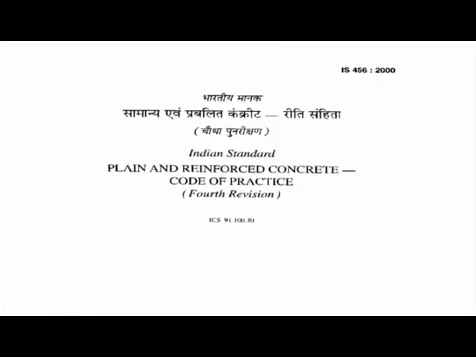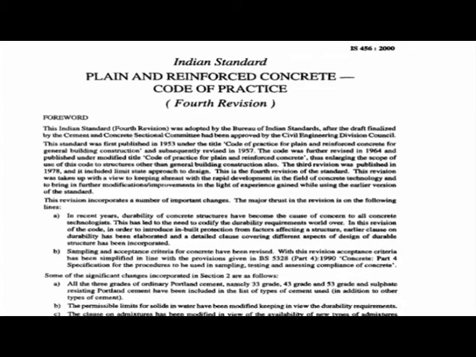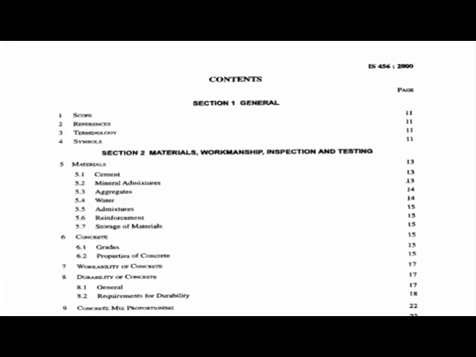Coming to that, before solving the problem, let us come back to the code which we follow. Let me show the code which we follow for reinforced concrete design. This is the code. I have already shown the first page, the plain and reinforced concrete code of practice, and this is the fourth revision. The last revision was in 1978, and this one you see is IS 456 2000. I am not going to go into detail of all those things page by page, but I would like to show you the relevant portion of the code which we use.